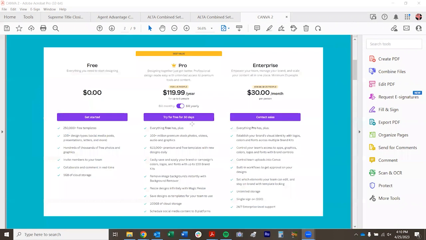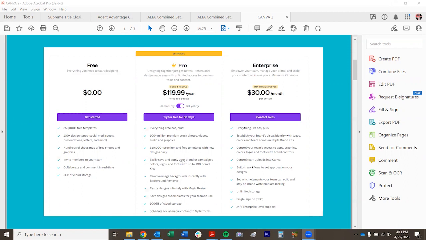So Canva, this is a graphic design website. Just a real quick overview of the plans. This is the comparison. The pro account, it's definitely worth it. So with the pro account, you get all of these extra little things, but really the most important thing, in my opinion, is that you get access to all of the content on there.